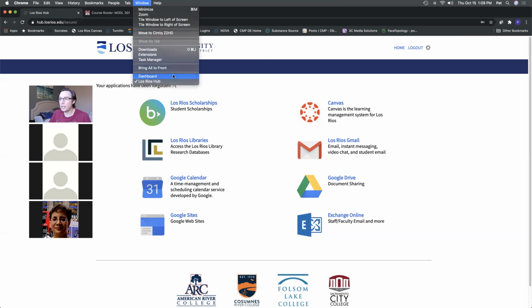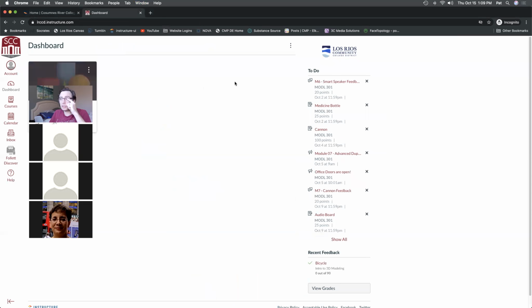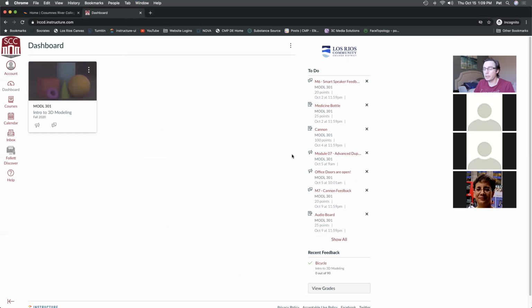So once you click on Canvas, they're going to be taken to what's called a dashboard. And this dashboard is really a clearinghouse for all of our classrooms. The current classes that they're enrolled in are going to show up in these big panes, or tiles, excuse me, inside of this center area. And these tiles are going to allow our students to navigate quickly to each one of their classrooms.